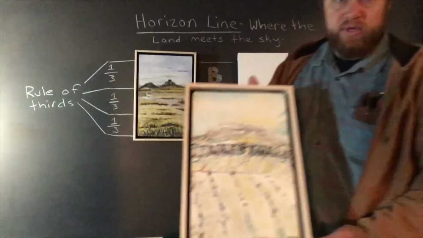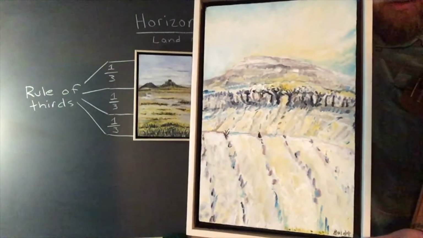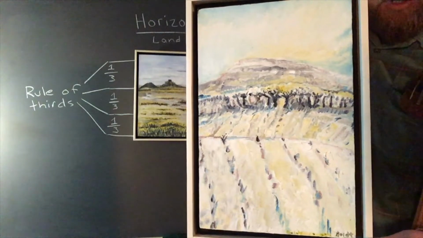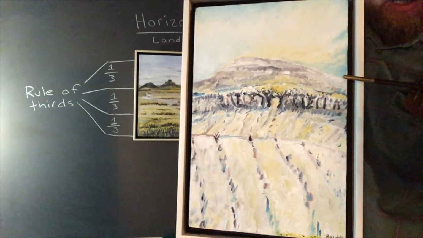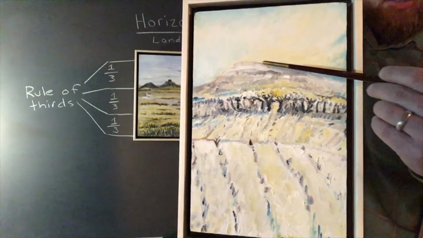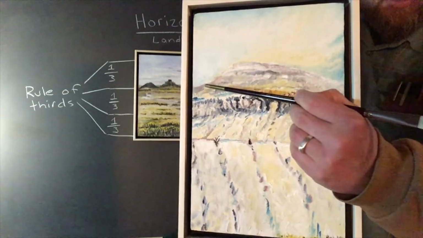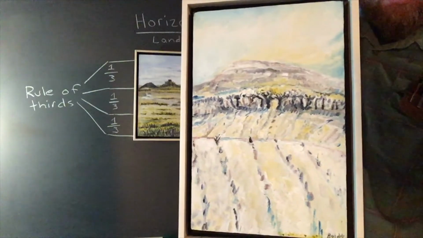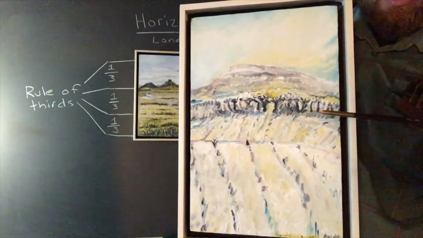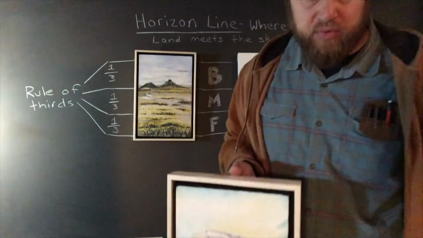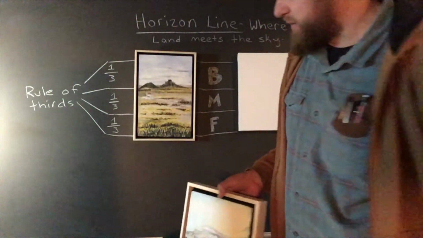So here's a picture of a winter bluff. Do you see where the land is meeting the sky? You see it right there? Going across the top. That's a horizon line. And this one's actually got other different lines in it that break it up too. But those are about grounds, and we'll talk about that in a few minutes.